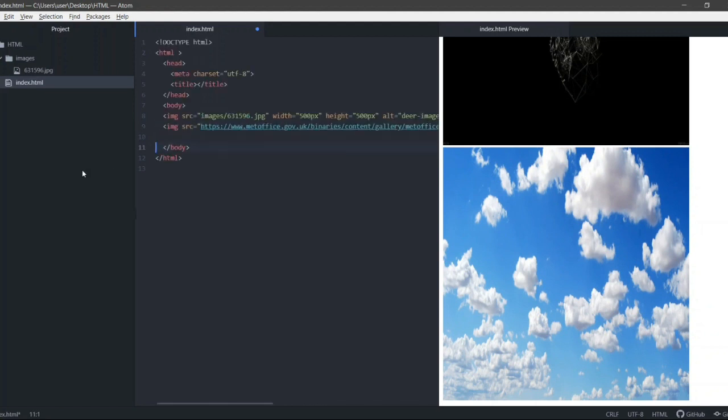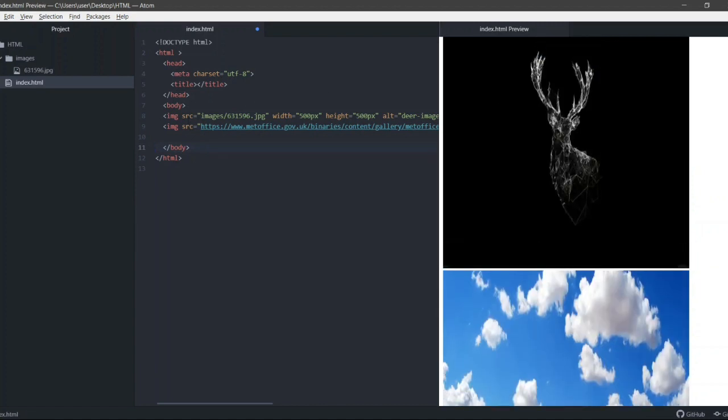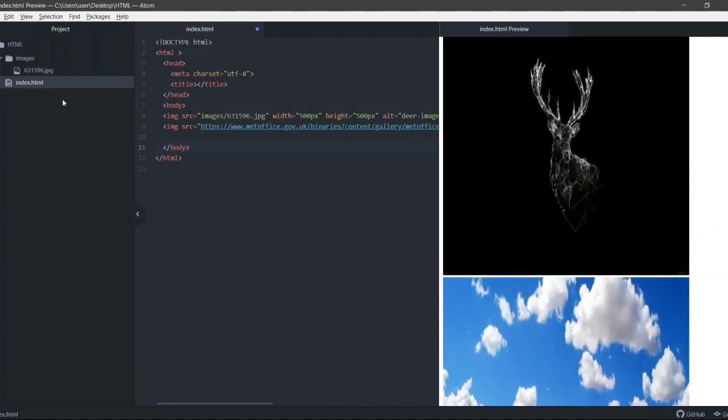Okay. So now we saw two ways to add an image to our HTML web page. The first was when we know where the image is, we have already created a folder and added an image in it, so we use this path. But if you want to use an image from the internet, then instead of using this path, you copy the address of the image and paste it into the source so that you can use the image from the internet. Now there are a few things.